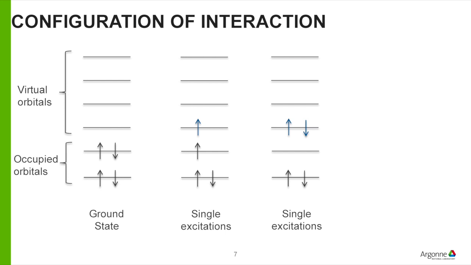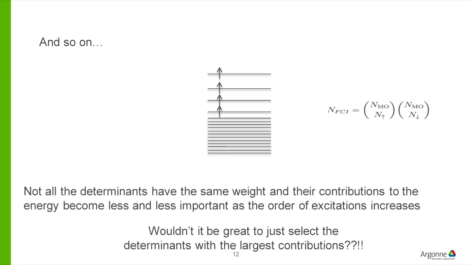Okay. So what is a better way, or at least what do we think could be a better way? Well, the ultimate trial wave function, or the most accurate calculation you can do in quantum chemistry, is still a full CI calculation, full configuration interaction, where you take a variational wave function that is a linear combination of all the configuration states built from spin orbitals. So basically, you take every possible excitation from every electron that you have.